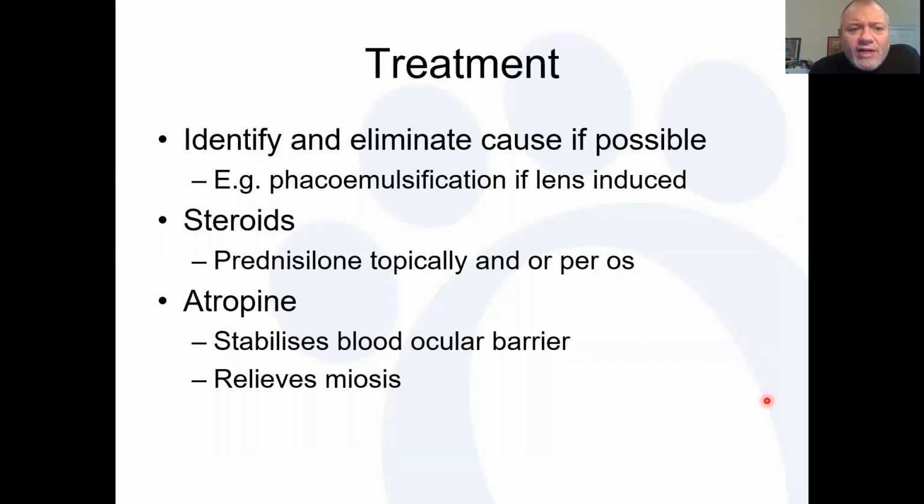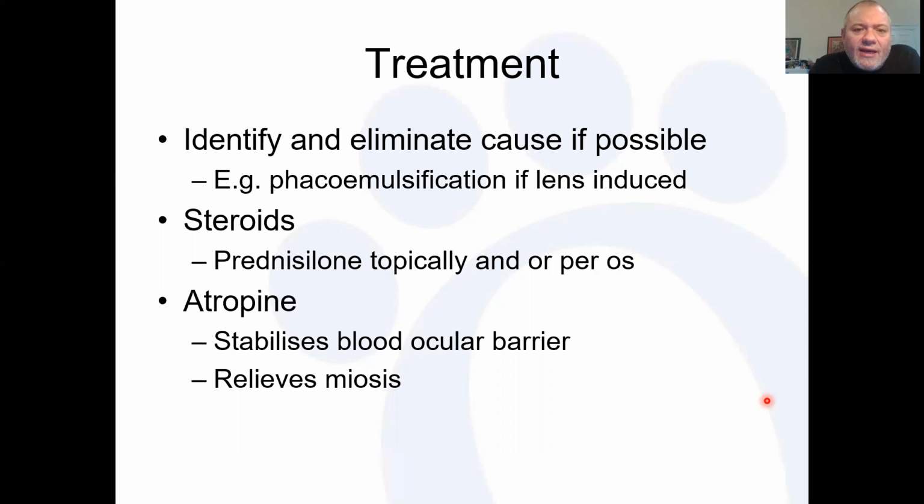The treatment is really about identification and elimination of the cause. So if we have a lens rupture caused by a cat scratch, then removal of the lens material will help, but really the key to long-term success is to make sure we do that quickly, before the immune system becomes sensitized to those lens proteins. Similarly, if you've got a retrobulbar abscess, treating or draining the abscess should lead to elimination.